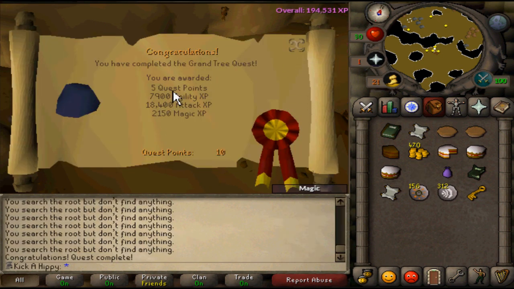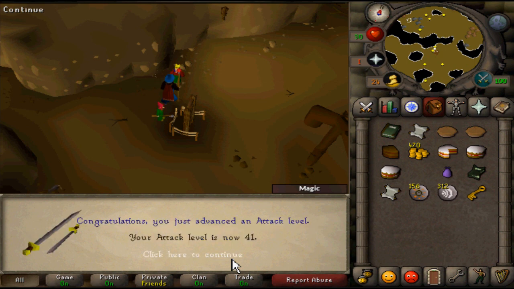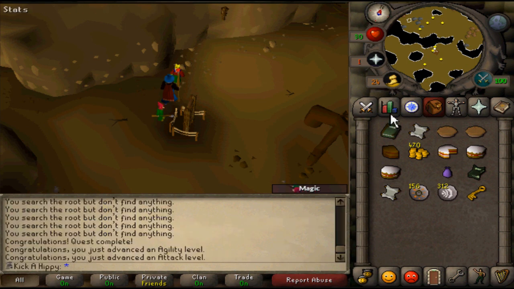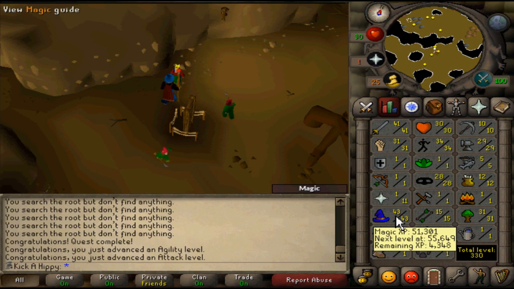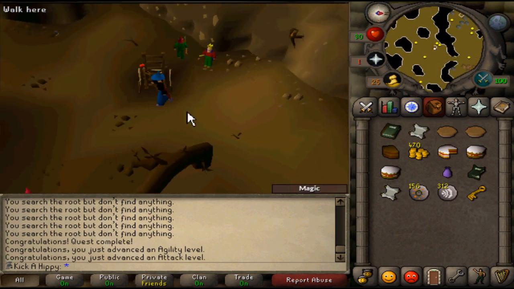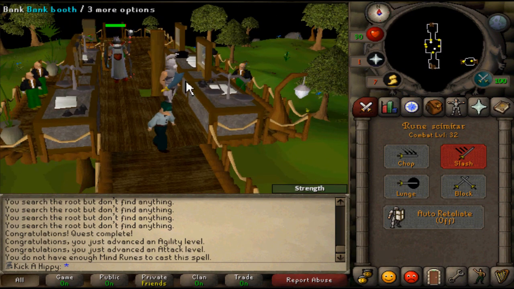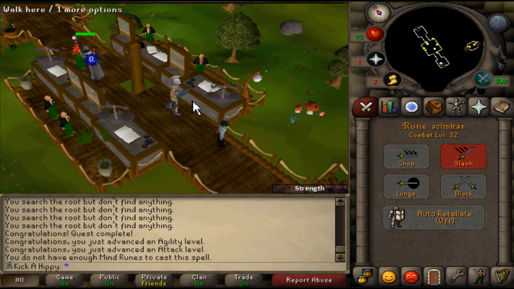So there we go, 5 quest points. Holy crap. That brings me up to 10, I guess. 7.9k agility experience, 18.4k attack experience, and 2k magic experience. Boom, 34 agility. Wow, 4 agility levels, that's awesome. 41 attack, got me past 40. And I also got a magic level out of that, even though it didn't say so. So, nice, we can go wield that rune scimitar now. That is sweet. I don't look particularly cool, but I am a level 32 Iron Man with a rune scimitar, so that's got to count for something.